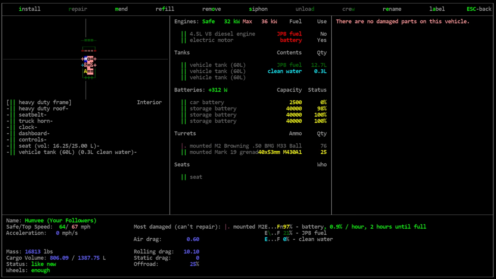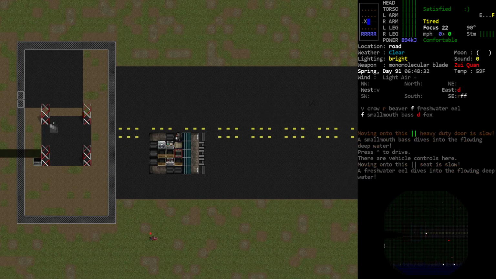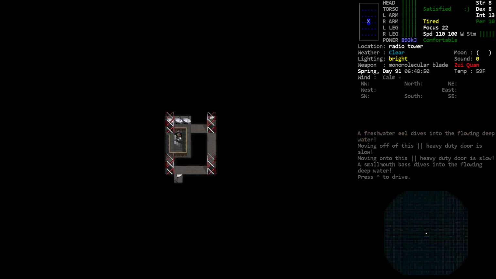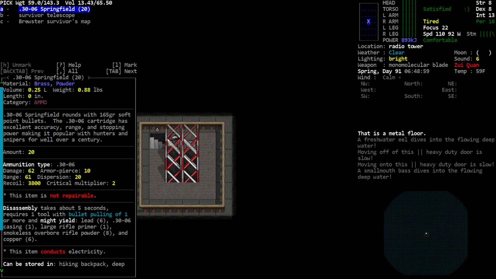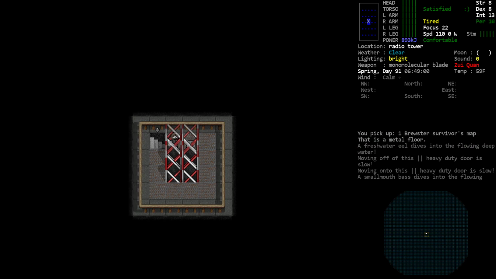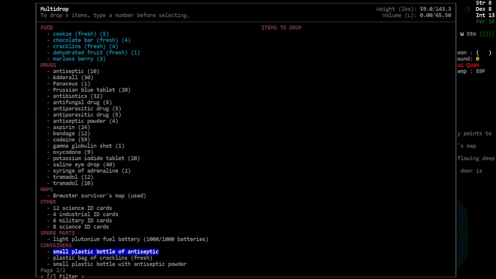No damaged parts on this vehicle. Oh, yeah, okay. And it's not empty, at least. We got the 30-06 one with the telescope. There's one important thing. We got the map. Activate. Map. Drop. Map.